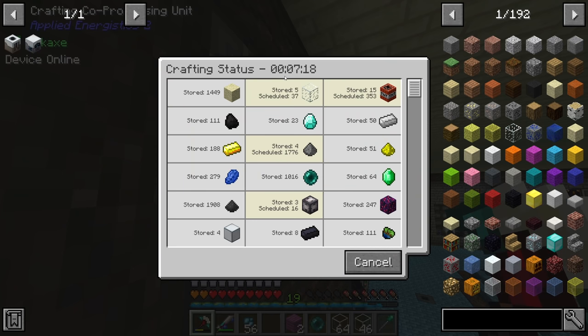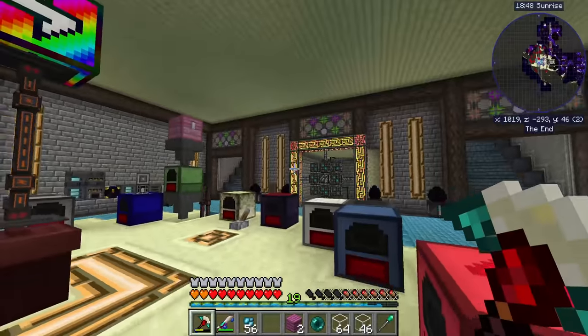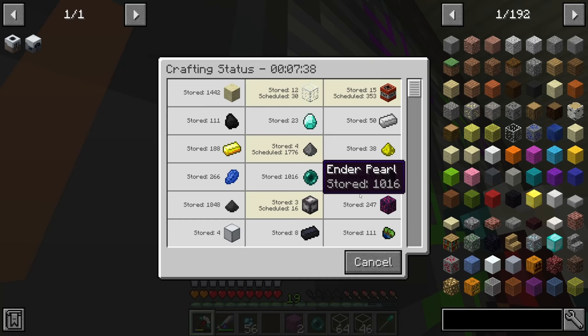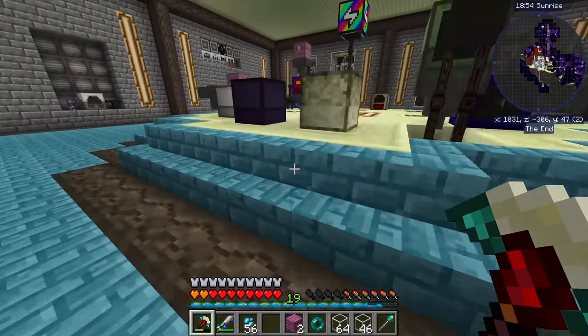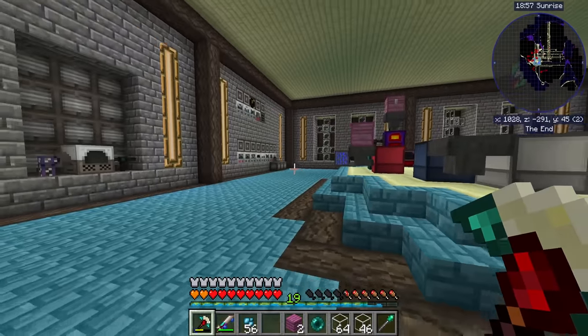The number here is usually not particularly accurate. It kind of varies a lot. So this is never really a good indicator of how long it's going to take. It could take like 2 more minutes. It could take like 30 more minutes. That number just kind of bounces around as it wants, really.